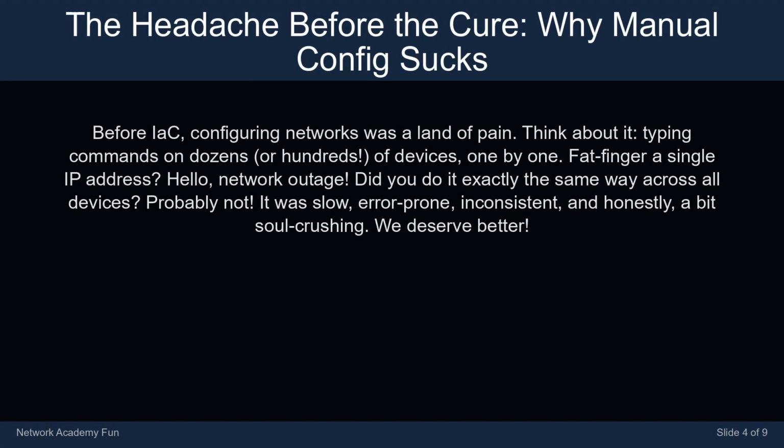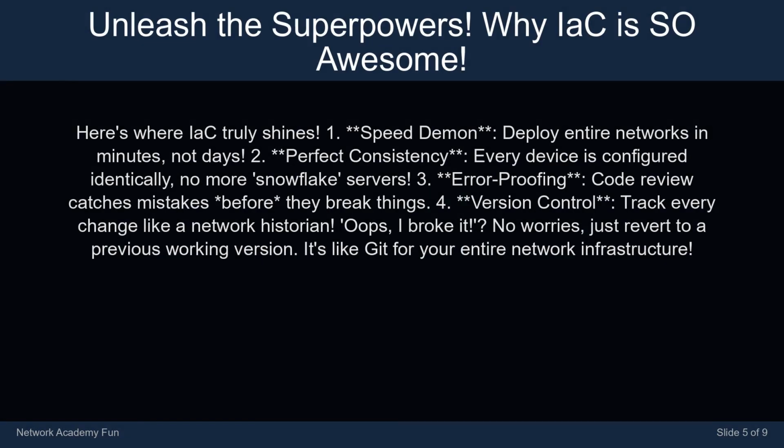Before IAC, configuring networks was a land of pain. Think about it, typing commands on dozens, or hundreds, of devices, one by one. Fat finger a single IP address? Hello, network outage. Did you do it exactly the same way across all devices? Probably not. It was slow, error-prone, inconsistent, and honestly, a bit soul-crushing. We deserve better. Here's where IAC truly shines.